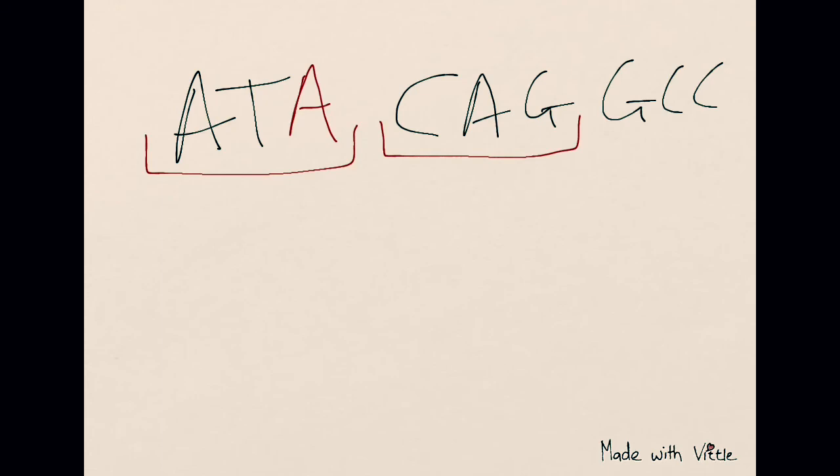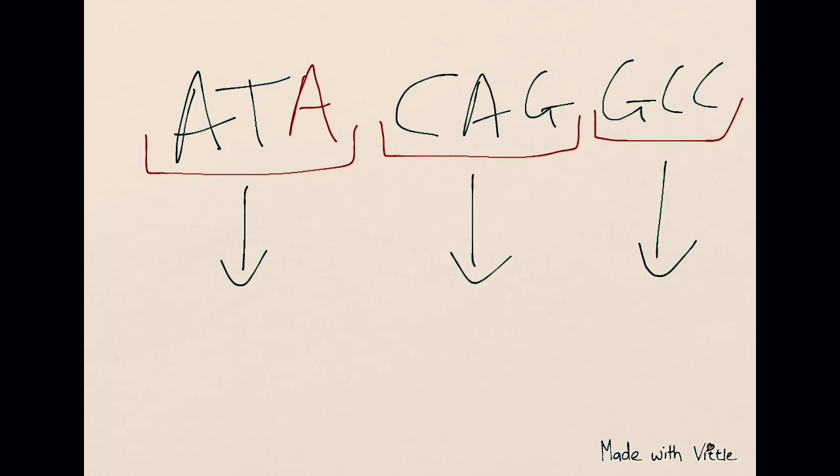There's no frame shift here because we still have 3 codons. We don't have any extra bases. The number of bases are exactly the same. But now we've got the possibility where we might code for a different amino acid than we did previously. It's possible. It's not definite. But the chances of it changing the protein, either the sequence of amino acids in the protein, is much more limited than in the previous 2 cases.